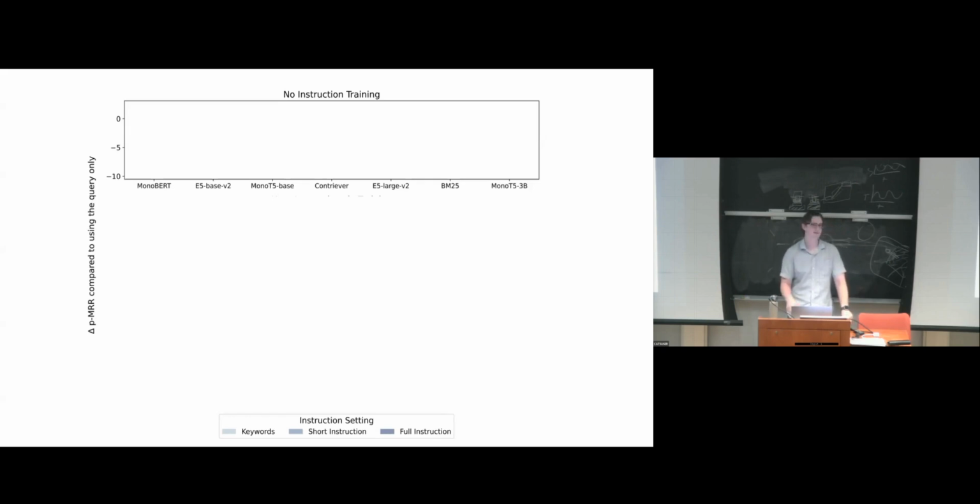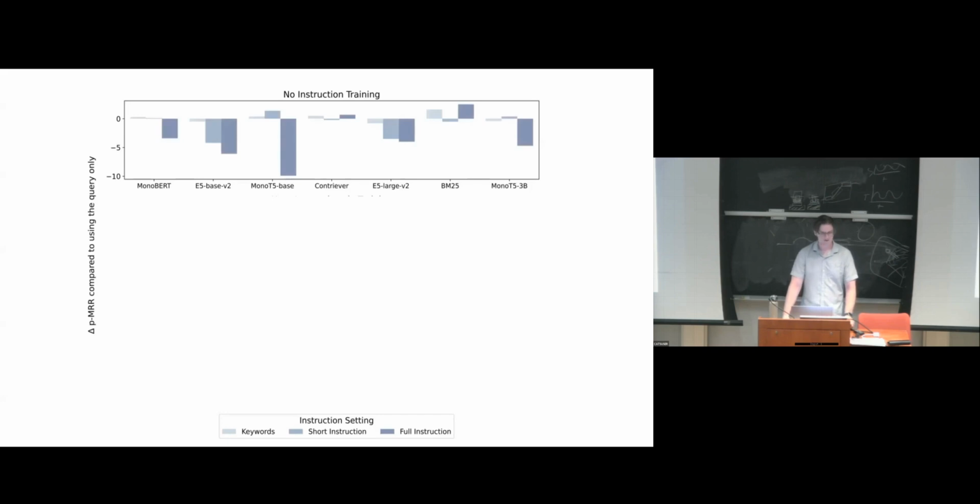And so if the models get this extra information from the keywords or from the whole instruction, you would see performance get bigger as the color gets darker. But if they don't, then you should see performance go down as the instructions get longer. These models on top aren't going to use instructions in training, and you can see that they generally follow this negative pattern. As the instruction gets longer, they have a much worse performance.